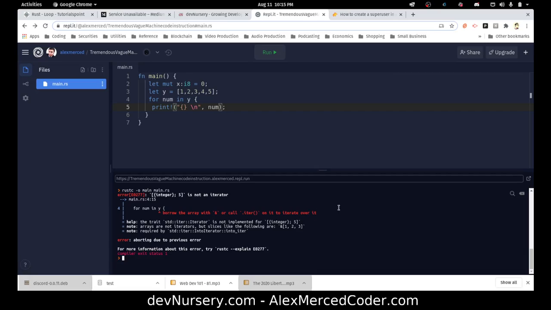Okay, so this is actually an interesting error, because this goes at a deeper feature in Rust called borrowing and ownership. The idea is that not more than one thing can be referring to the same value. So even if it's the same piece of information in memory, I can't have x and y point to the same piece of data. So in this case, y, which is the array, has to give up ownership of the reference for the period of the loop. So this way there's not two things referring to it. And I think the benefit of this for Rust is that it helps it do garbage cleaning when you decide to do memory cleanup. And again, that's one of the benefits of Rust.